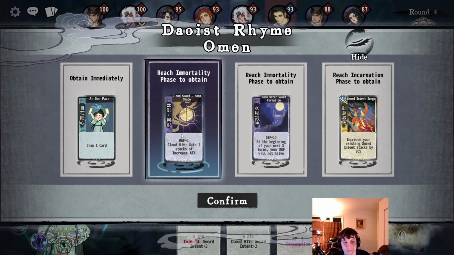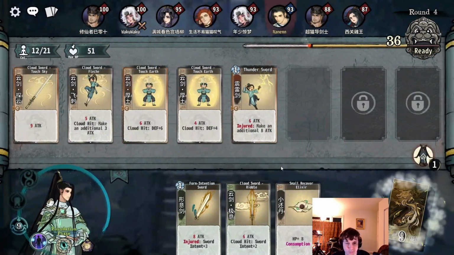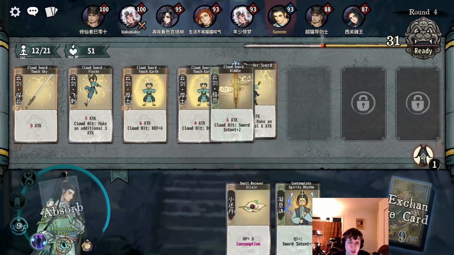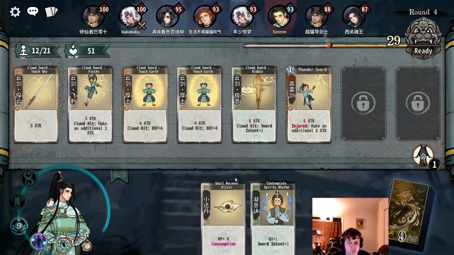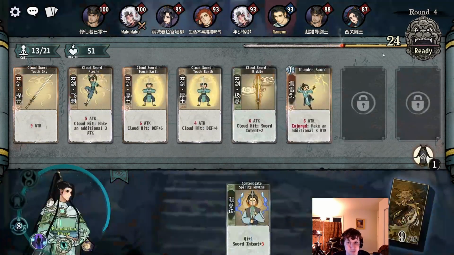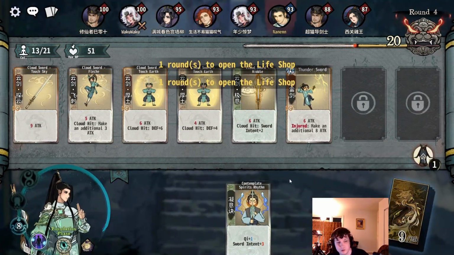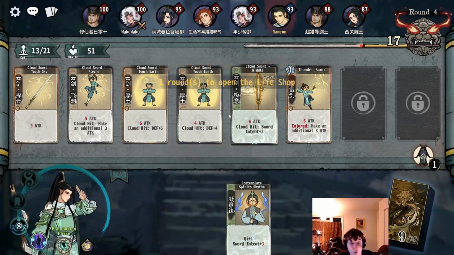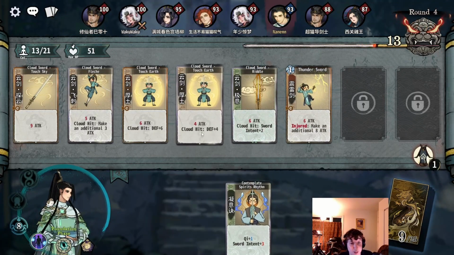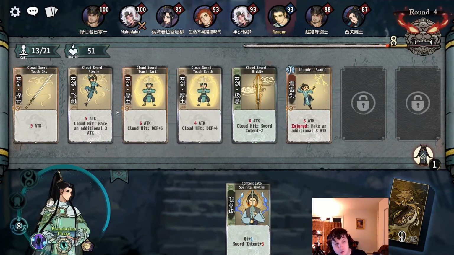This is the card. This is the main card of this character, so you always lock that in. Get rid of that. We'll play this. It's unlikely I go first, so I might as well just hold on to this. Once I hit 21, I can change these orders around to play the best cards first instead of worrying about the Cloud Sword chain.